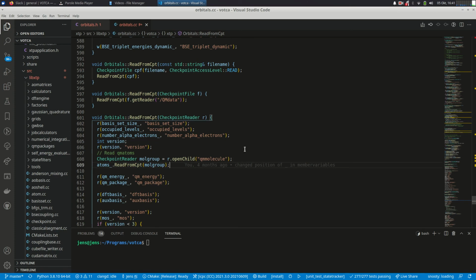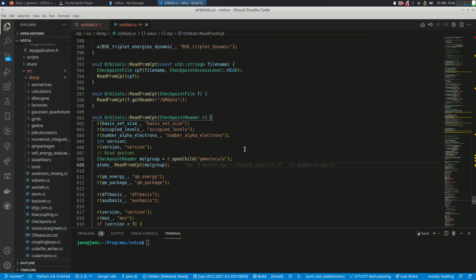So if you have 1,000 molecules in your box, XDP allows you to calculate things in parallel in all of these molecules. That kind of parallelization is done using p-threads. That's the old C kind p-threads.